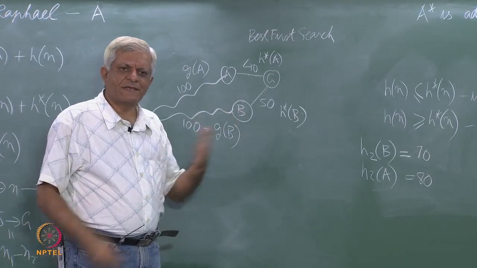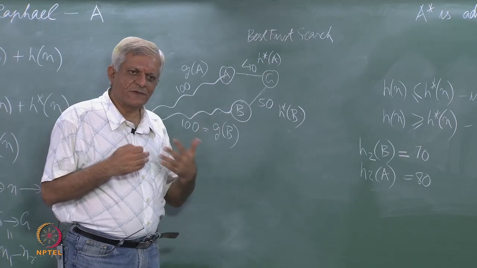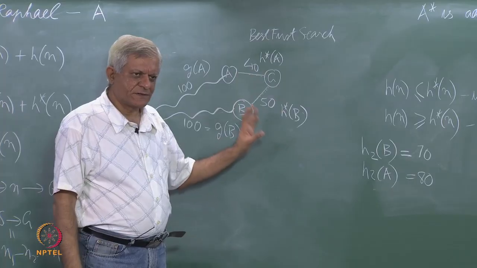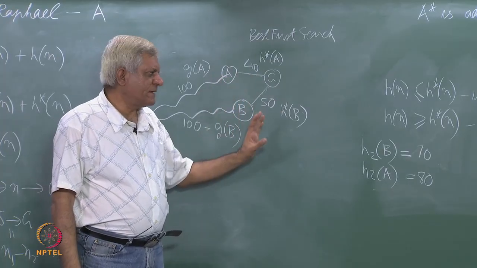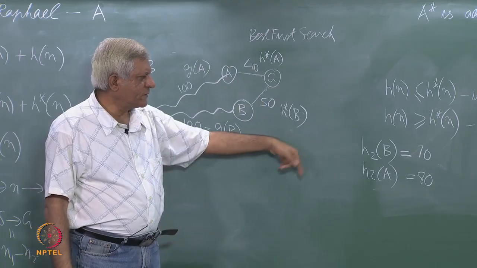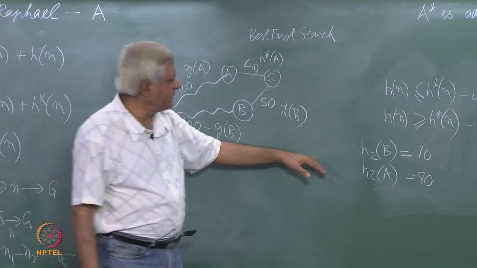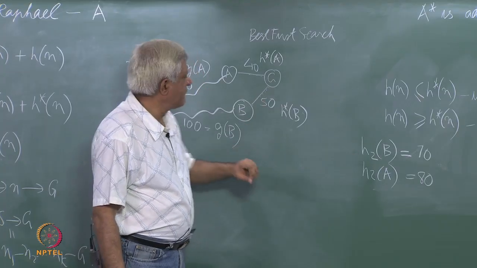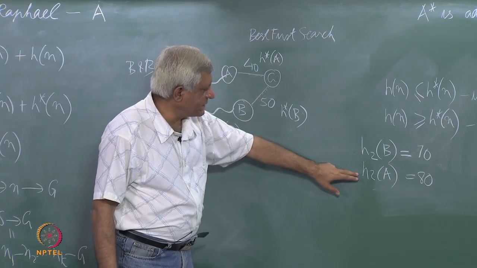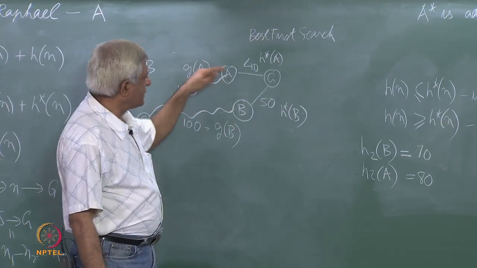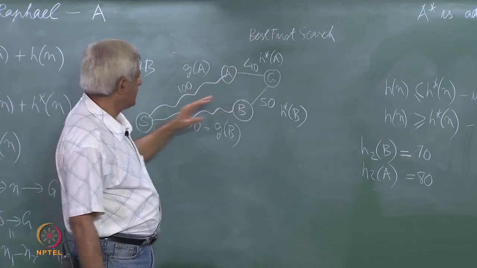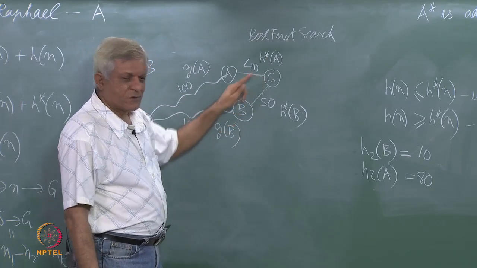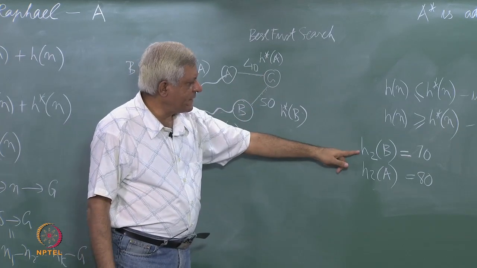Remember we did this example with the blocks world, where we tried 2 different functions and saw that one of them was better than the other. This is looking at another aspect of heuristic functions, which is that one of them is underestimating and the other is overestimating. First we are looking at a function which overestimates the cost: the actual cost for this is 50, but this function thinks it is 70. The actual cost for this is 40, but this function thinks it is 80. So, in actual practice A is closer to the goal, which means this path should have been better, but this function will think that B is closer to the goal because of the estimate it has.